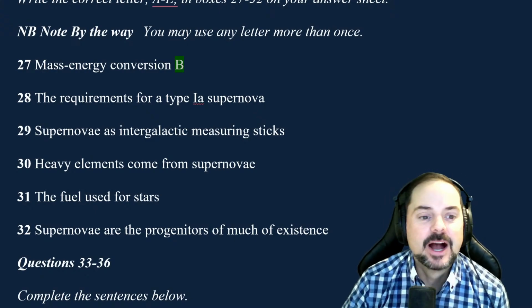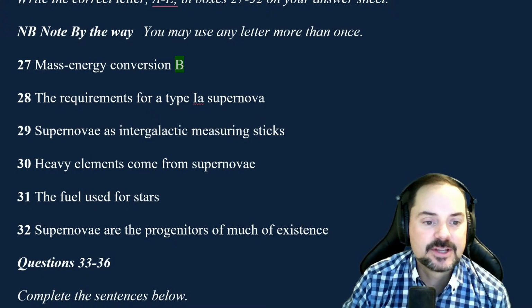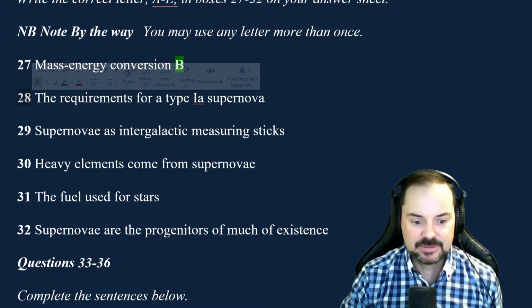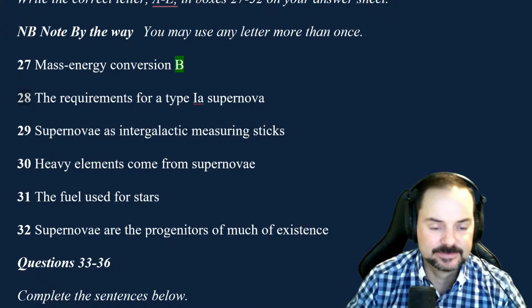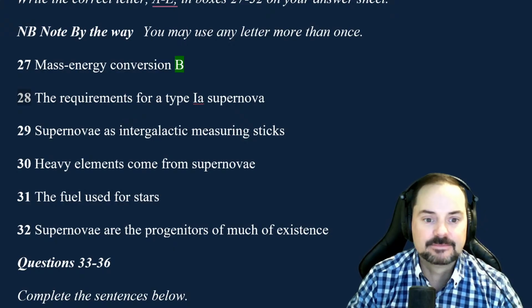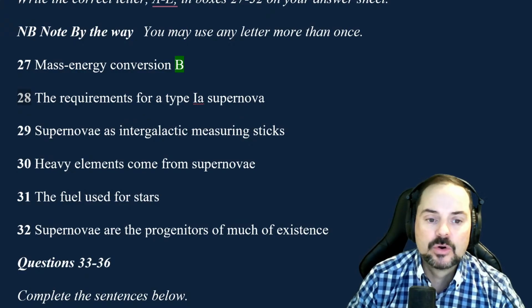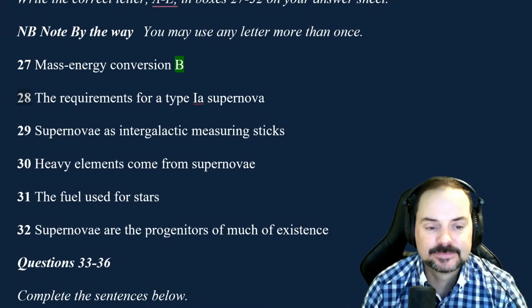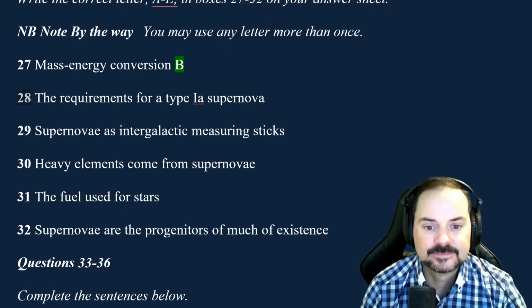Okay, sounds great. So you should see the text coming up in just a second there on your screen. When you're ready, read number 28 for me, please. Okay. The requirements for A-type 1A supernova. All right. I'm not sure how long you've been in the class, but this one we should definitely be able to answer without searching. So which paragraph is this coming from? Well, I guess it is from paragraph B, maybe.